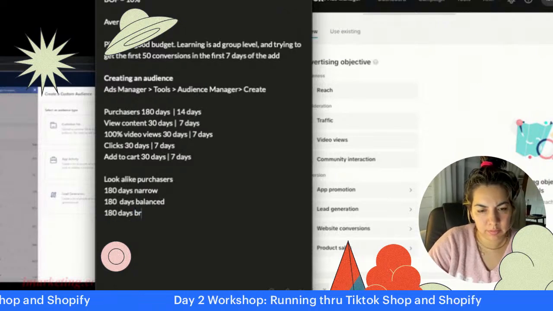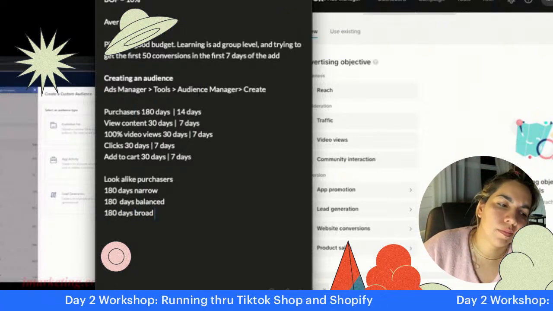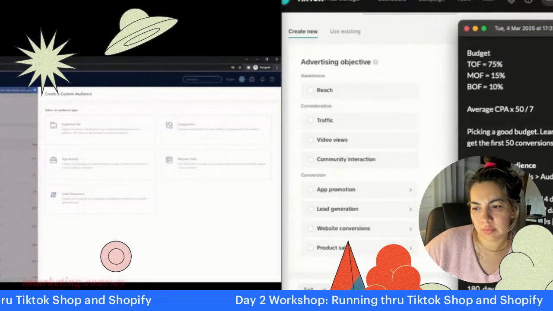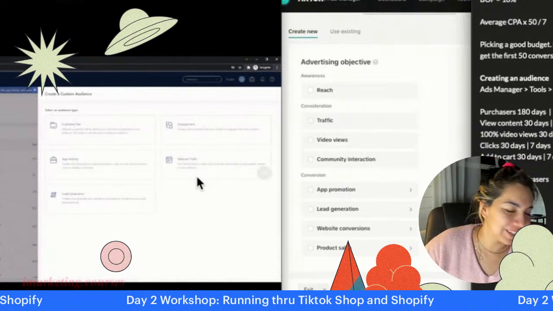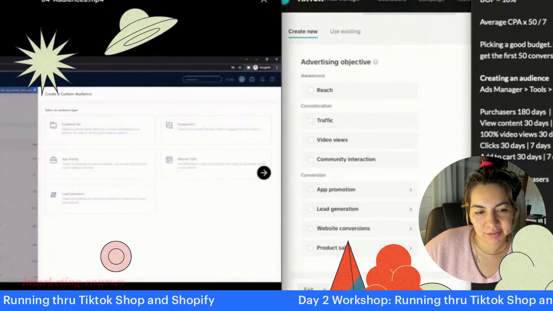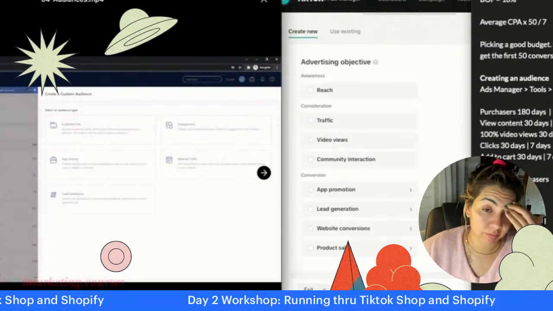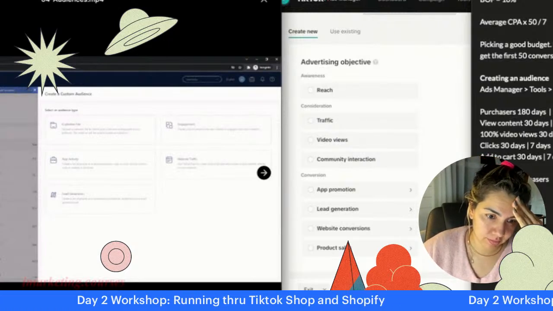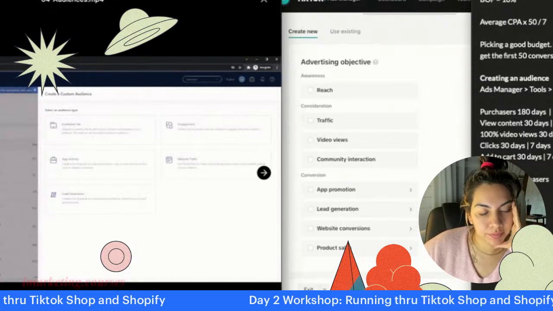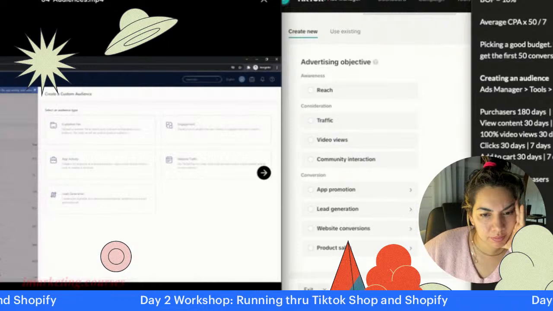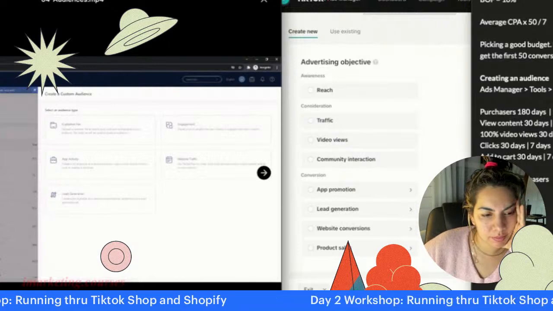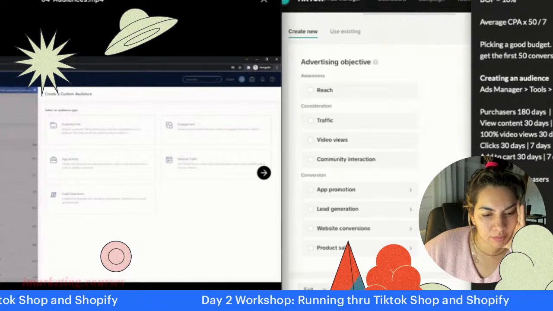I like to set all these up right at the beginning, just because, like I said, once I have all these set up, I'll pretty much have every audience I'll need to build out all the different stages, different funnels of campaigns I'm going to be building. And then I always set these to auto refresh. So as new data is coming in, these audiences are constantly rebuilding their data and constantly refreshing.